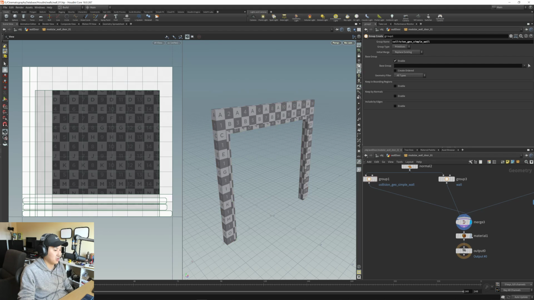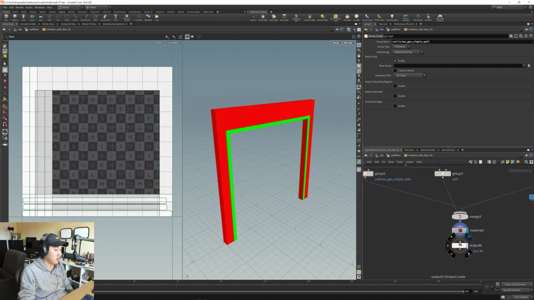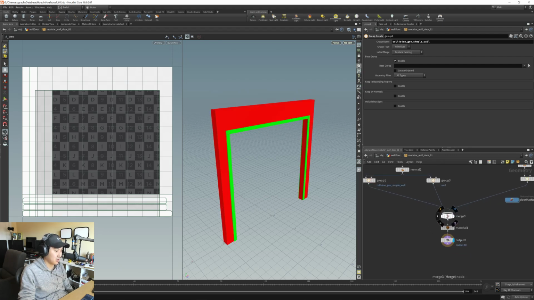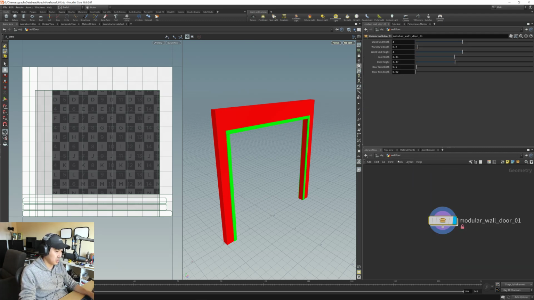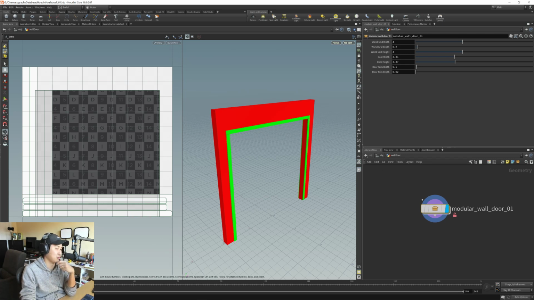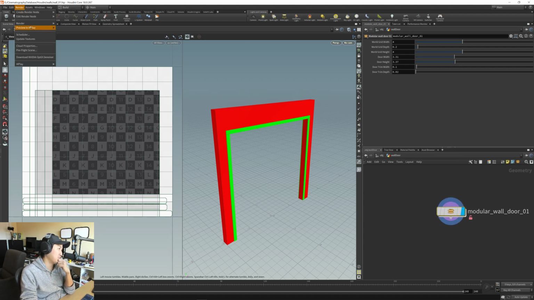Merge is still a little finicky. Does not have. Oh no! Oh, it cleared it. Oh, it's good now. It's happy. No warnings on the merge. Okay. So doing this again. I could just export the FBX right there as well, but I'll do this HDA thing. Hope it doesn't crash. It might.